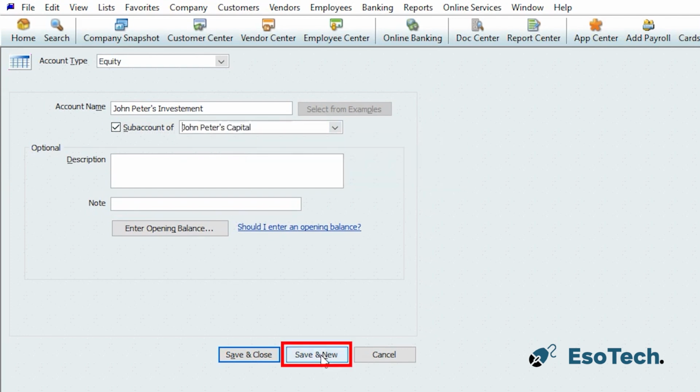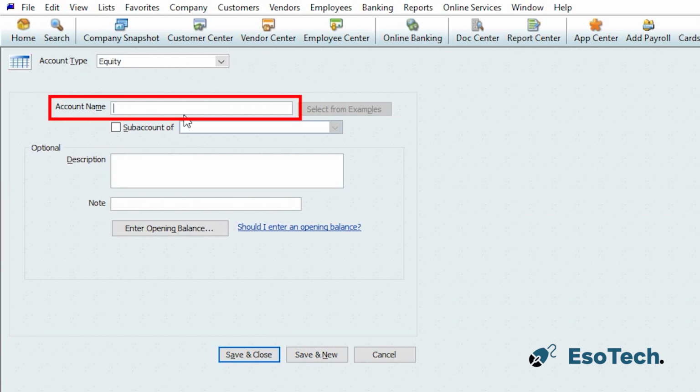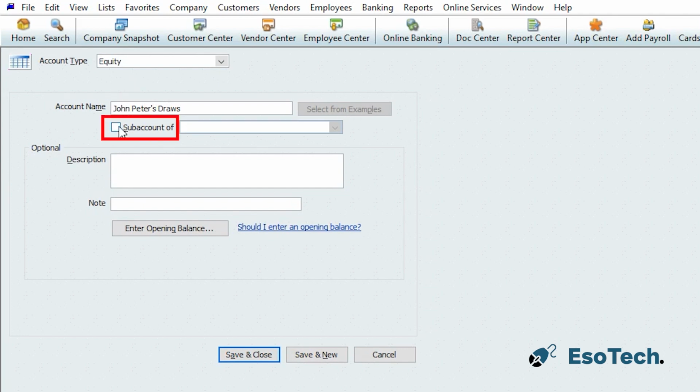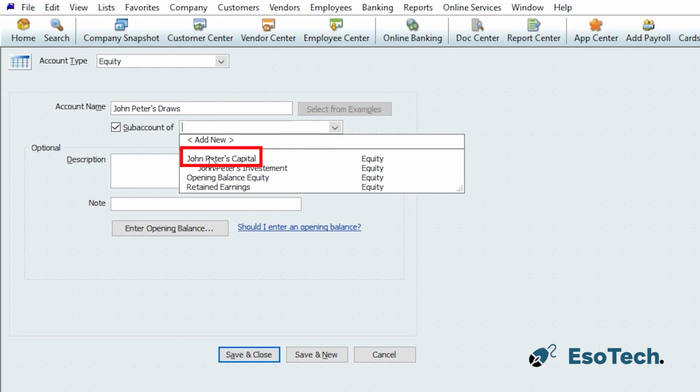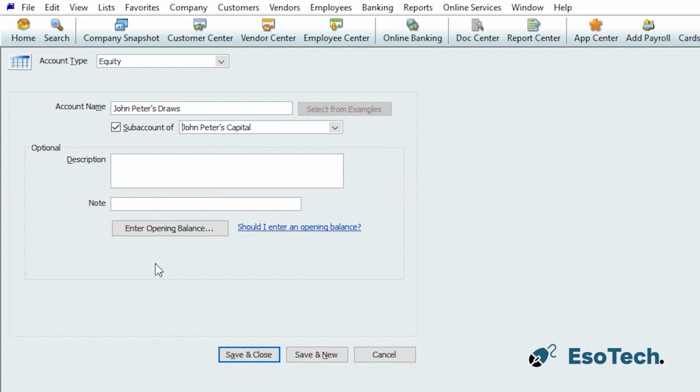Click Save and New. We're going to create another account under John Peters Capital and call it John Peters Draws. Click on the sub-account check mark and choose John Peters Capital. Now John Peters is set up. Click Save and New.